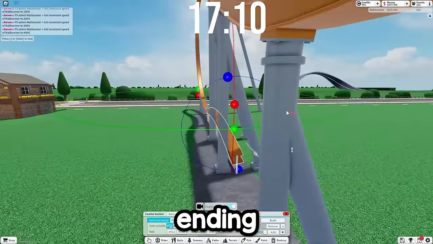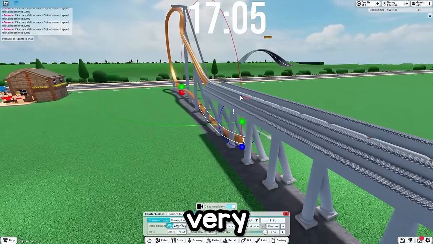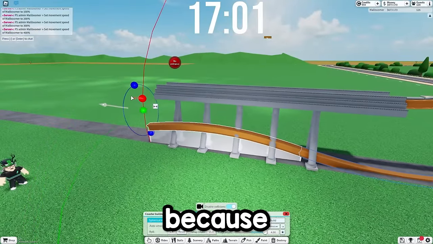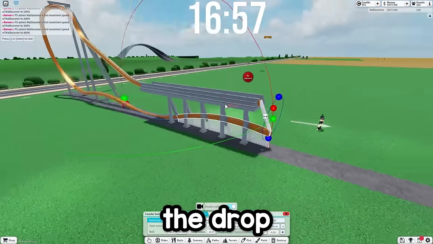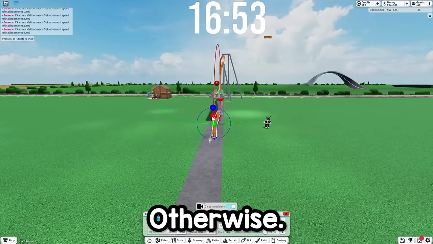I'm starting with the ending of this ride for a very specific reason. It's very bizarre, but we kind of have to in this instance, because it's going to be hard to actually gauge the drop and where everything should be if we don't do this.